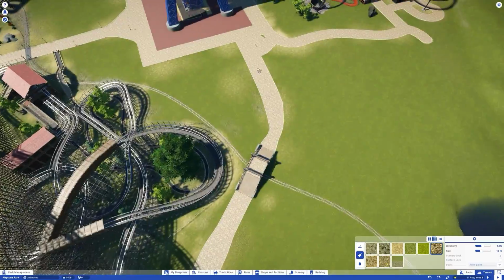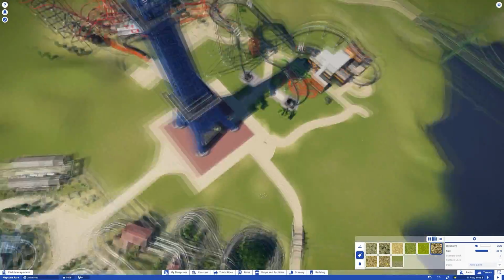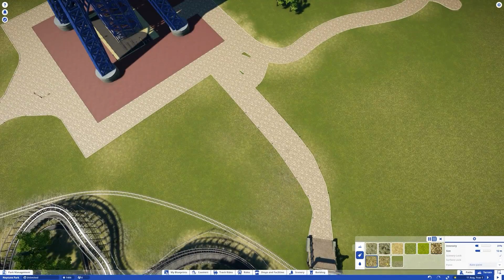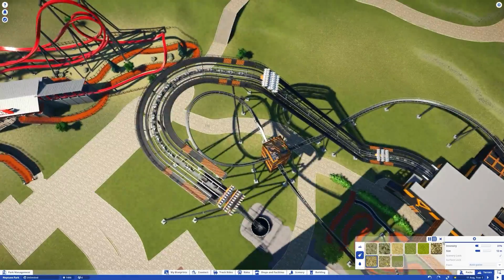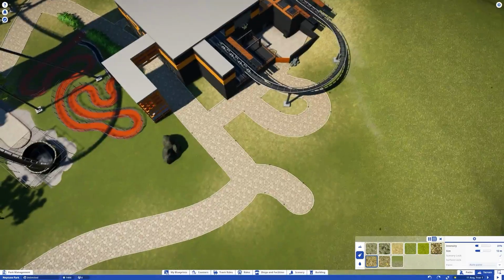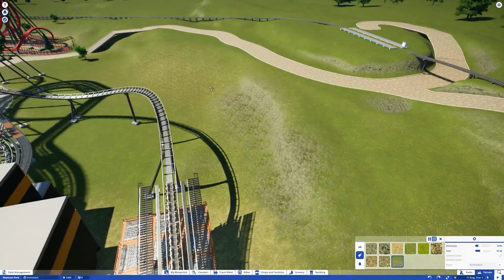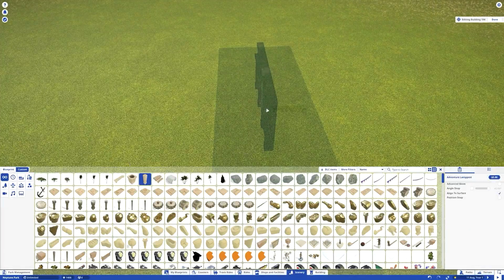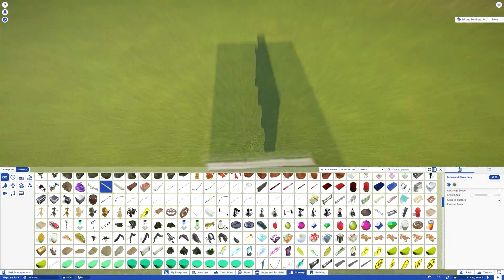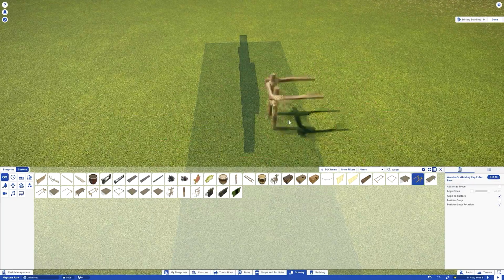So there's just the black hole finish, really. I built the little backstage area for the staff and polished up the shop, because the real Oblivion Black Hole has a little shop underneath its station. So I thought I'd follow suit, given that this is a soft recreation sort of thing. Then we're just doing some ground painting. Ground painting is one of those things that can really add to the realism of your park. It doesn't seem like it would be much at first, and you don't get the results very quickly, but as you persist with it and do more and more, you get a really nice effect overall.